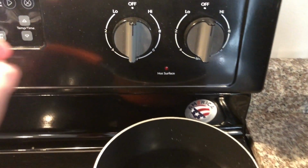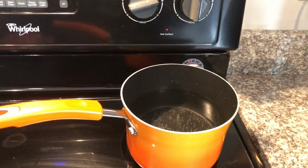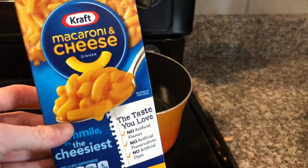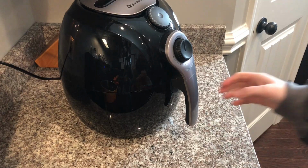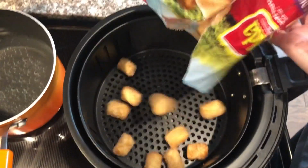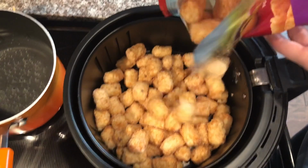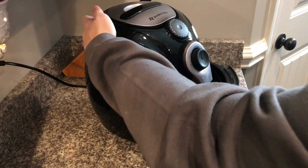In the meantime, I'm just going to go ahead and get some water started so it can be boiling and ready for the macaroni and cheese. So I'm just going to go ahead and add my tater tots in. Sorry, the camera was shaking because I had the tripod sitting on the stove. And I'm just going to cook these for about 10 minutes and they will be perfectly done.